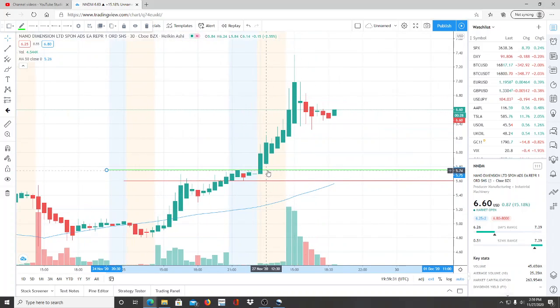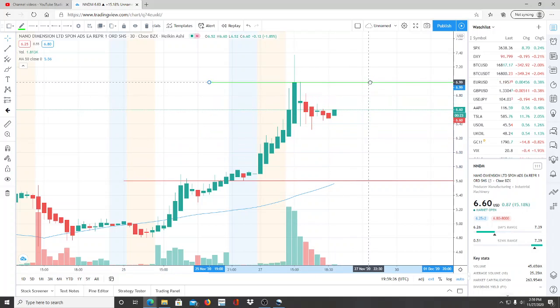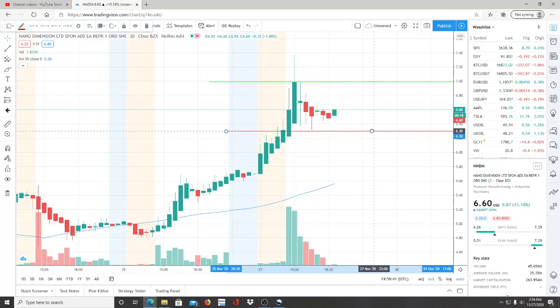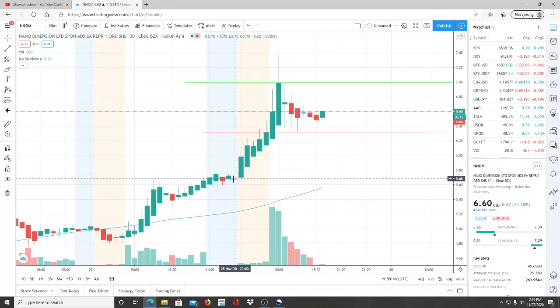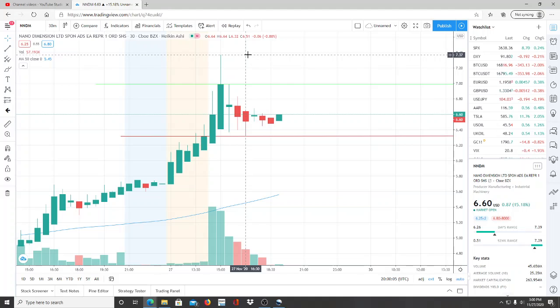So today was a run for the bulls, and let's go ahead and see here the highest point before it started to dip and level off. And let's look at our lowest point here based off the last couple hours of the day. I'm going to talk about this narrowed in on these points of reference for Monday, and then we're going to talk about it a little bit broader, which I already mentioned, the broader spectrum of the support here. It's 5.60 before it hits the 50-day moving average, and the highest point reached in the day and the true resistance level that the bulls want to break through is 7.37.